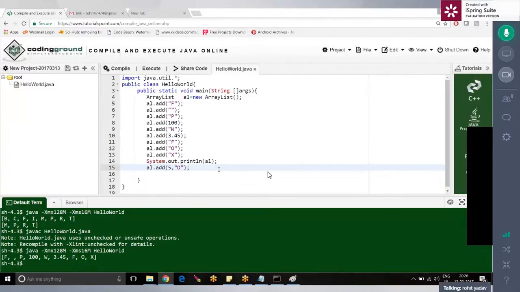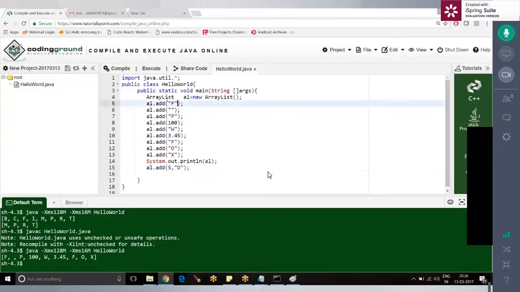So what will this d be doing? This d will be added to that 5th index. 0th index is f, 1, 2, 3, 4. And here, after the 5th index, the 3.45 index will change.